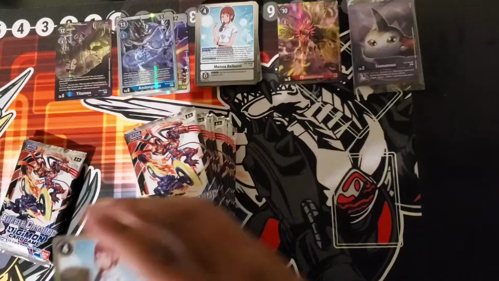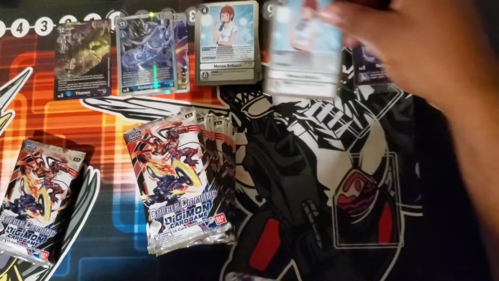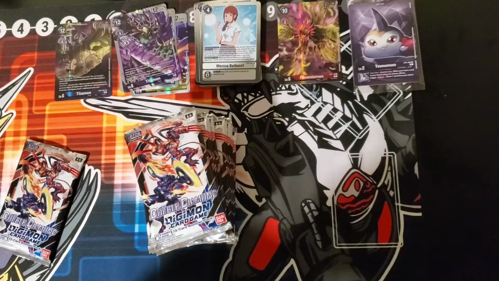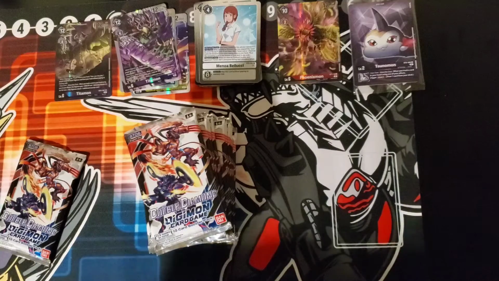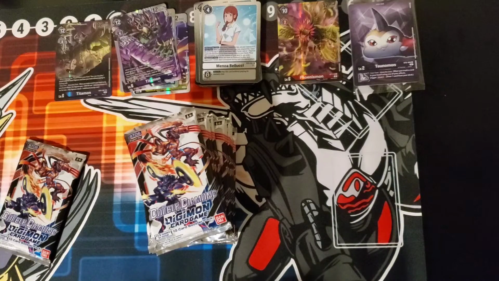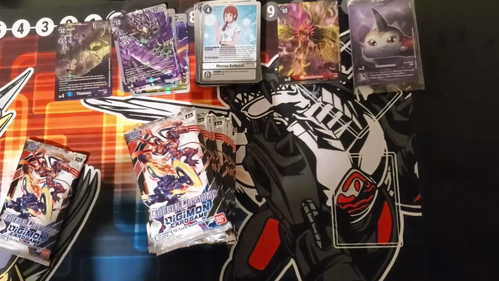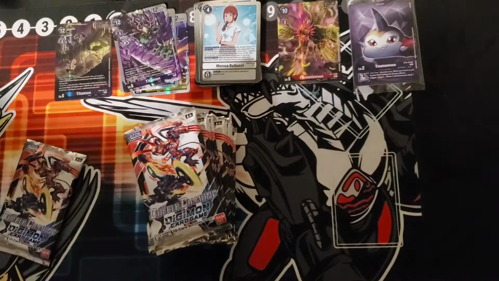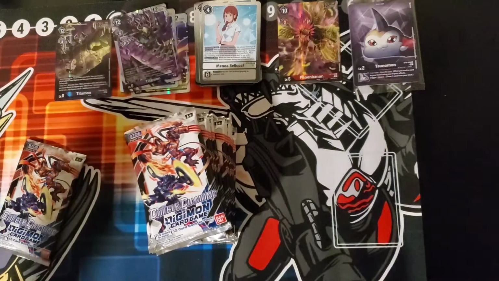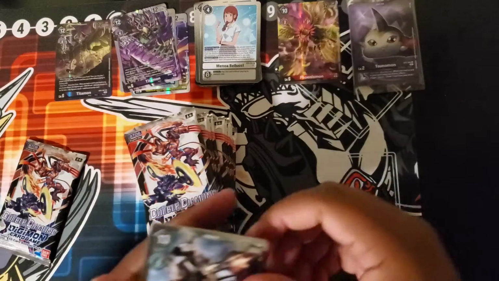Alright, so we got Minoa and Taitamon. So I already read the AA Taitamon. It's the same effect. It's just different art. But yeah, I think it's awesome that I finally got the Taitamon AA. So with that out of the way, I kind of don't mind if I get the Ghost Omnimon or not. Still a possibility that I can get it. Still have a whole other box and a half to go through.